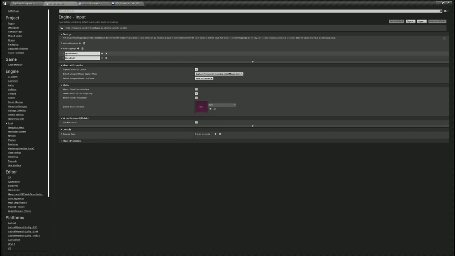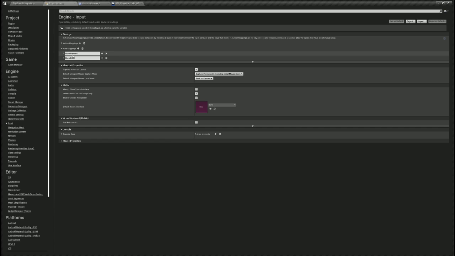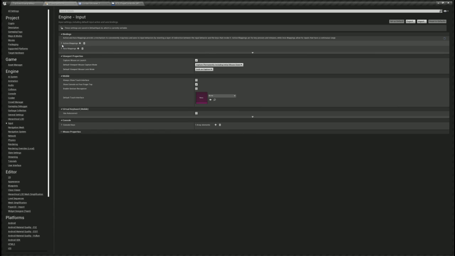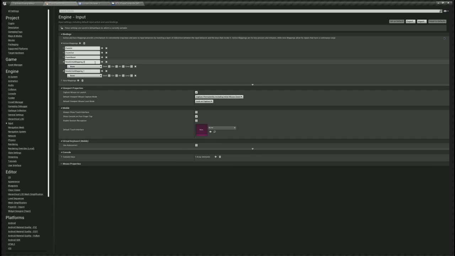Now, I know some people add it in here using the turn rate that we had earlier. You're not going to do that. You can use it for RTS cameras, and I've seen it done before. I just think there are better ways to do it. So we're going to open up action mapping instead. And we're going to add two new ones in. We're going to add in pan, which I'll hopefully spell right. And we're going to add in pan reset, which I'm actually going to camel case.